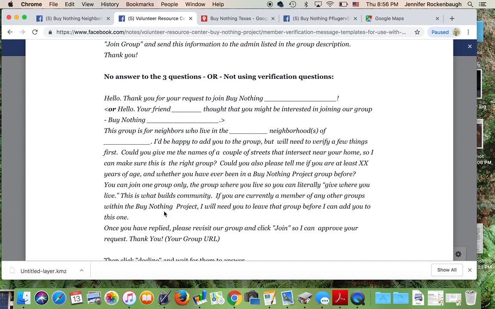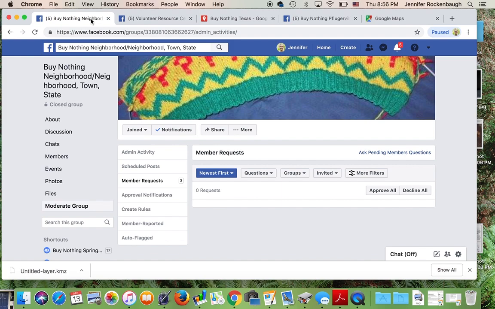And in the future, if you can message your friends and say, hello, I'm a part of this awesome group and I wanted to know if you wanted to join, and then give them the link to join themselves. There's a post that is in the training and in the volunteer resource center that I use in my group, and I just have that as a thread. If Amy was messaging 25 people, I can tag her there, and it explains how we'd rather do it person to person. Okay, I think that is it.